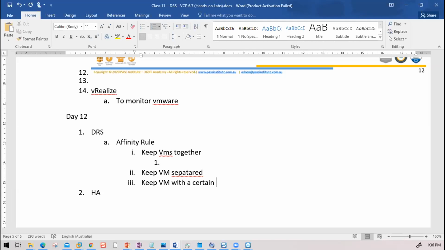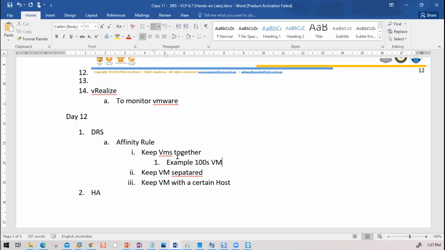Now, first rule. Let's say in your organization you have 100 VMs, and among those 100 VMs there are certain VMs that need to be always together. If one VM moves to ESXi host 1, the second VM must be with that VM.